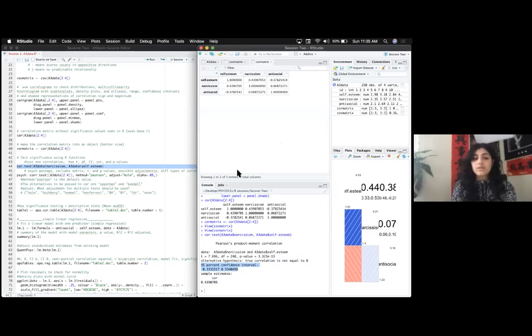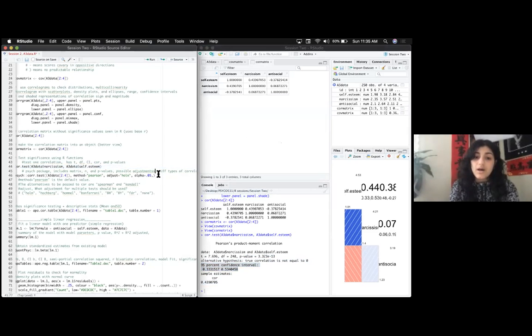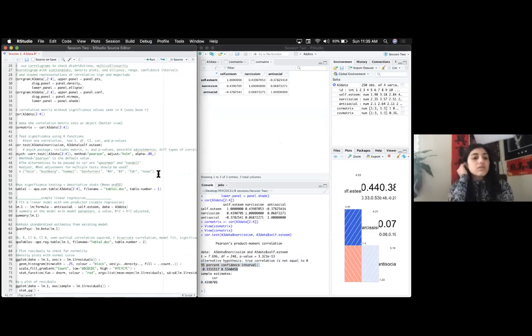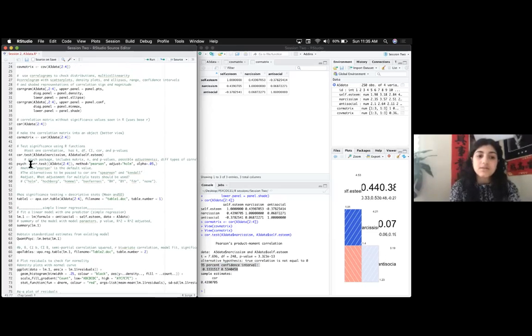But again, this is typically not my favorite way of running the correlations, because I think another, more comprehensive method is using the psych package. With the correlation tests in the psych package, you could easily test only one correlation if you'd like, I believe.